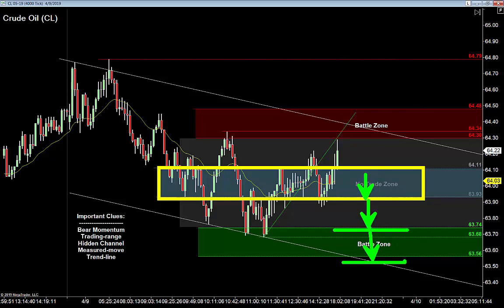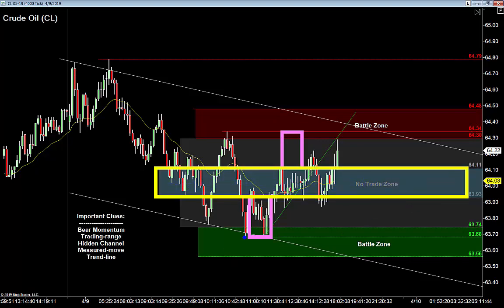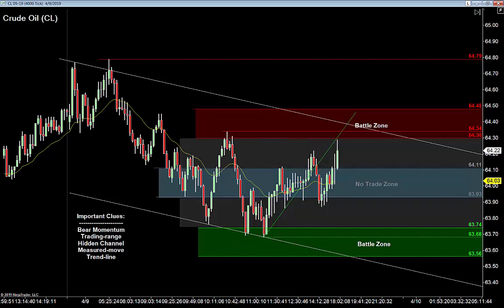Okay, now, what is really interesting about a range is that I can also take the amount of the move below the range, and I can project that now above the range. Now, usually you can kind of eyeball this, right? If I go below the range, I think that pendulum will likely swing back up around the top of that range. That gives me another area there to be looking for a level of resistance. Now, at the same time, we have our range that's giving us levels of resistance to work with.